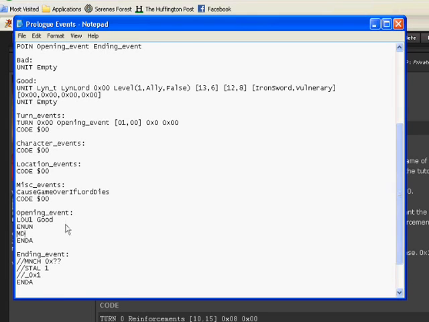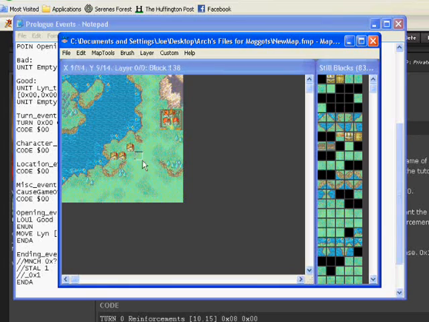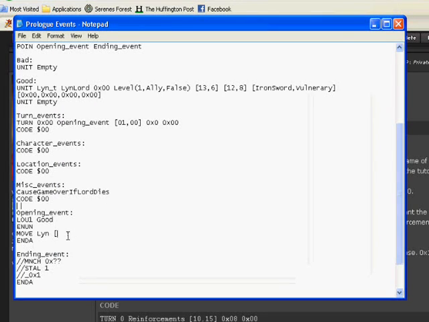So we're going to move Lynn after she's loaded. So move Lynn, coordinates 9, 10. Actually, let's make that happen on the enemy phase. Turn 1 event.